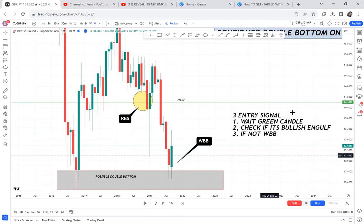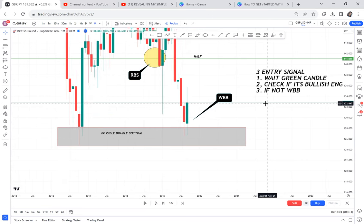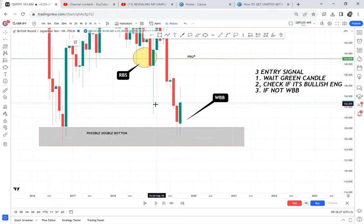When you open the monthly chart and find the candle has engulfed, without even flipping to another time frame, place a micro lot of 0.01. Many traders know how to analyze but when it comes to placing the trade they say 'let me wait for weekly confirmation, let me wait for daily.' All that is psychological — it affects your brain. If the strategy happens, just enter. That is the first of the two things I'm telling you.